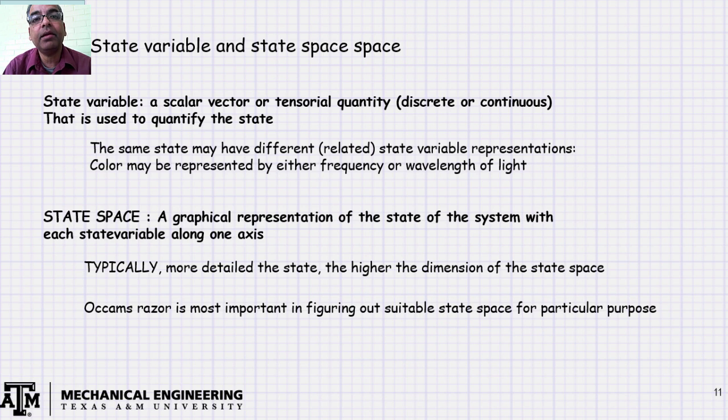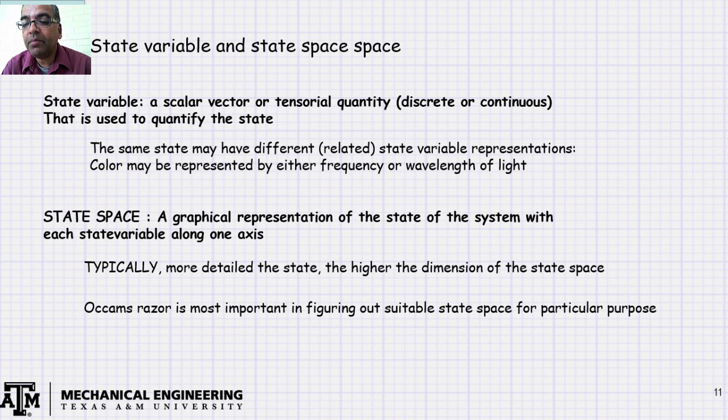What I mean by that is it may be able to take only a discrete number of values, or it can take any value between some limits, or it can take any value between minus infinity and plus infinity. Okay, and the idea is it is used to quantify the state. So now you can see gradually we went from system, which is reality, to attributes, which is our initial cartoon, and now we are looking at parameters, which is our state variables. Now we have converted it from reality to a mathematical abstraction, right? So the state variables are used to quantify the state.